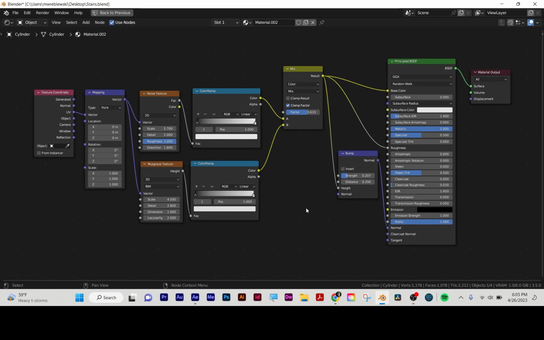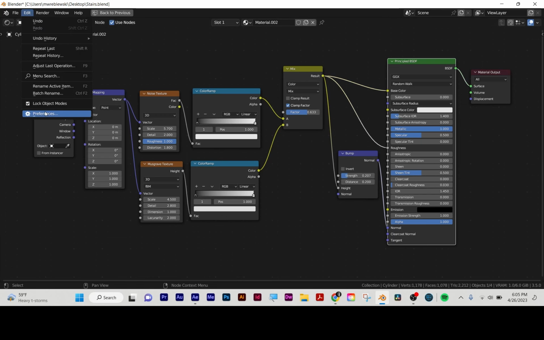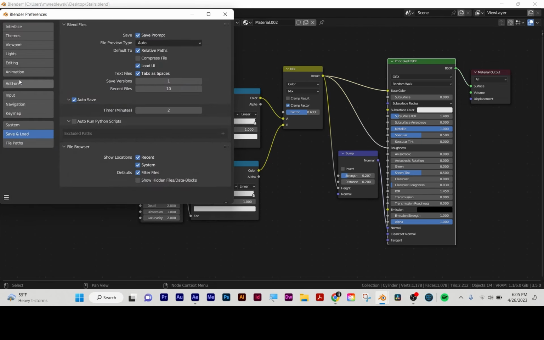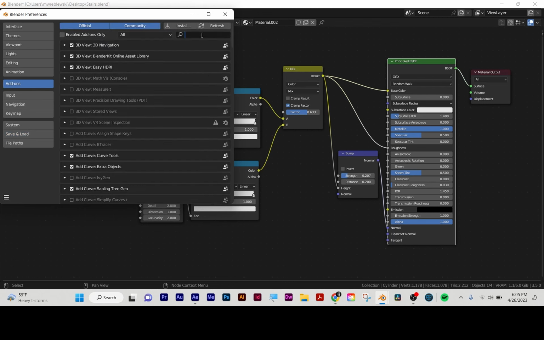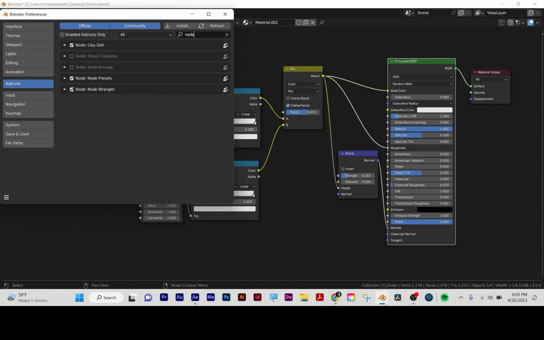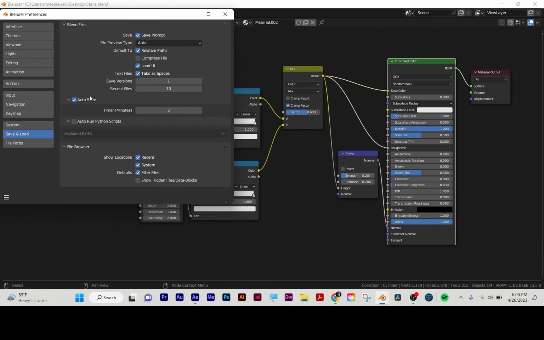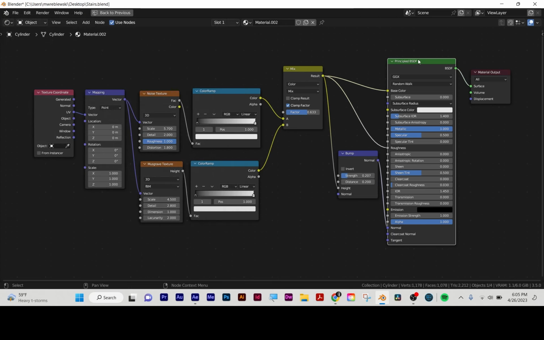Oh, perfect timing. So I'm just going over procedural materials. First I started off with the Principled BSDF and Material Output, and you'll see they're still connected. And the Node Wrangler add-on that everyone should do: it's Edit, Preferences, Add-ons, and then Node Wrangler. Just enable that, make sure it's clicked on, and whenever you add something, just hit Save and Load, just to make sure it's there next time.